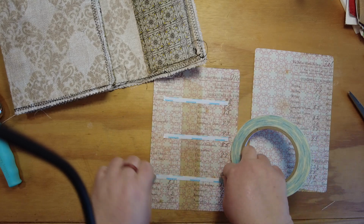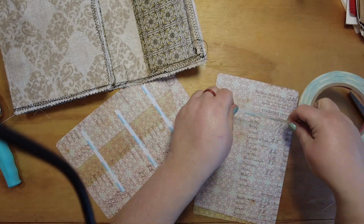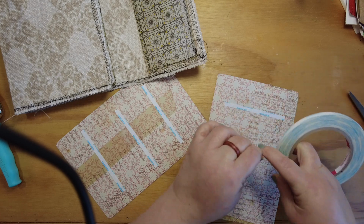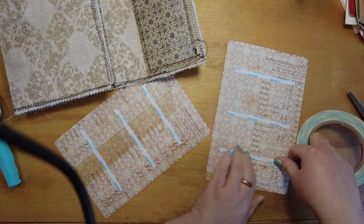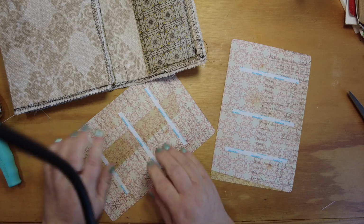And this kind of depends on how thick your traveler's notebook is going to be, but we're going to be kind of guessing because we haven't created the cover for that yet, so I can't really tell you exactly how thick, but we can make a pretty good guess. And that's the nice thing about elastic, it's forgiving.